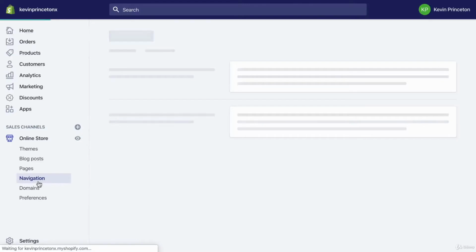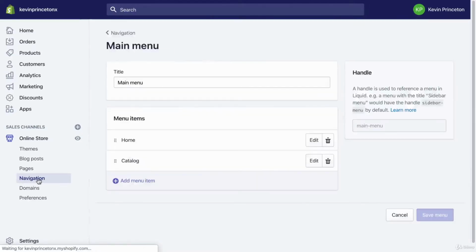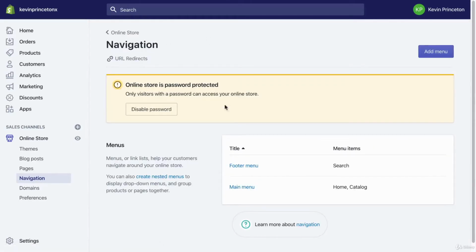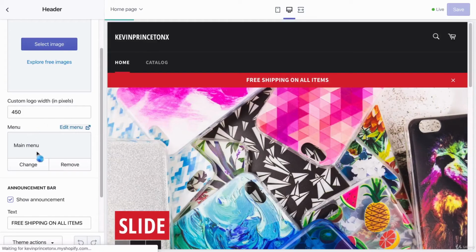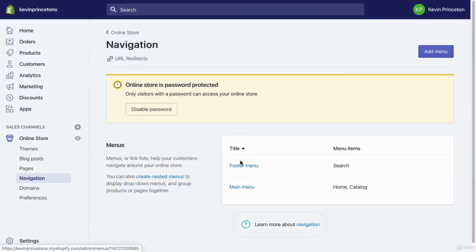That brings me to the navigation section of my main menu. If I back up to the main page of navigation, you'll see that I have two menus. I'm only going to edit the main menu because the main menu is what is currently added to my header section. This could easily also be the footer menu, but instead I put the main menu inside my header section. So I'm going to edit the main menu and not the footer menu.